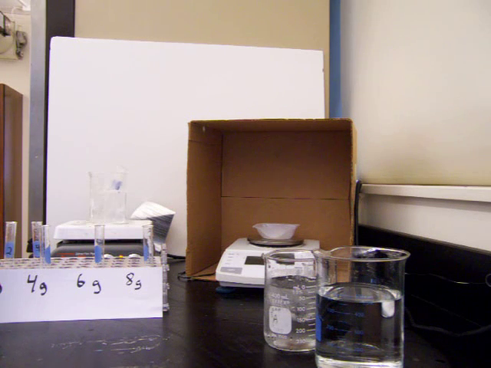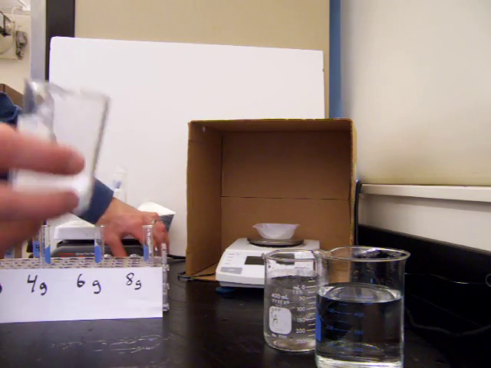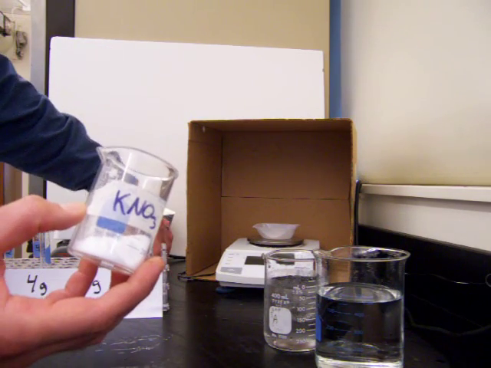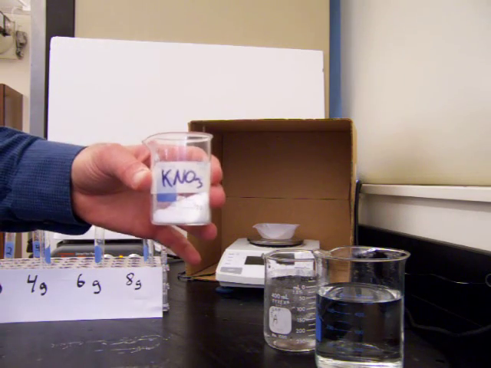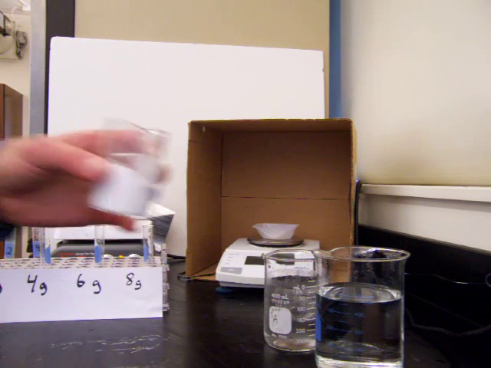This lab will be finding the solubility curve of potassium nitrate in water. We're going to be working with potassium nitrate today, which is an ionic compound, a salt. We're going to be seeing how soluble it is, how much of it can dissolve in water. You see what it looks like here as a solid.